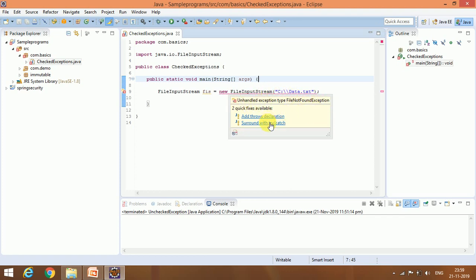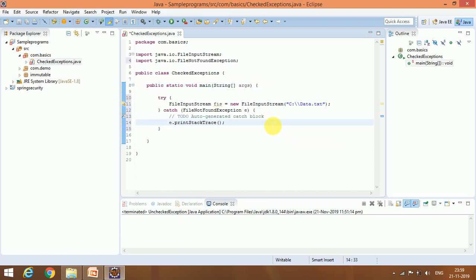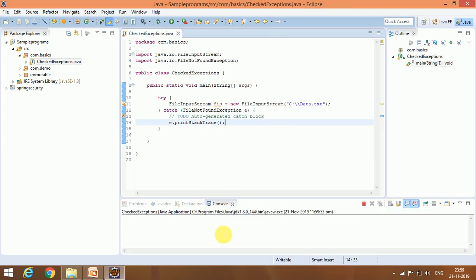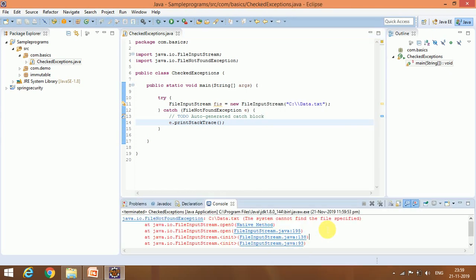So it would be better if we either throw the exception or surround it with try-catch, that is, handle the exception. Let's try to handle it. Now the exception is gone. If we run this program, we still get the FileNotFoundException.